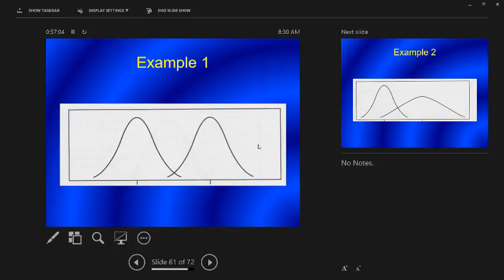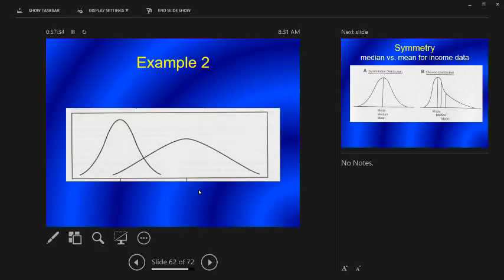So to summarize those three characteristics: location, males have a taller height on average. That's the first characteristic, central tendency, or location. The second, variability: they both have about the same amount of variability around the mean, because the variation we see in this histogram looks about the same. And finally, they both look symmetrical. They're both mirror images around the mean. So that's the first example.